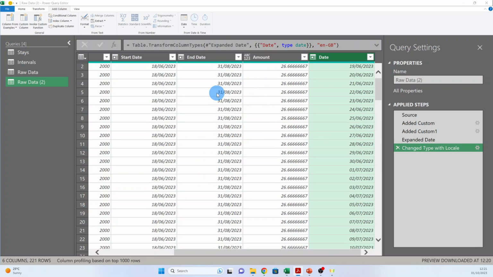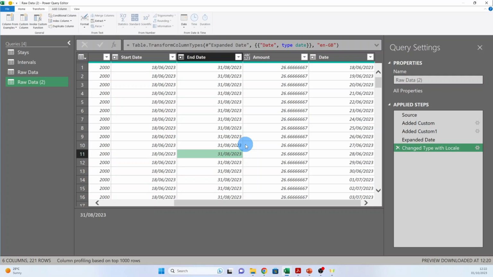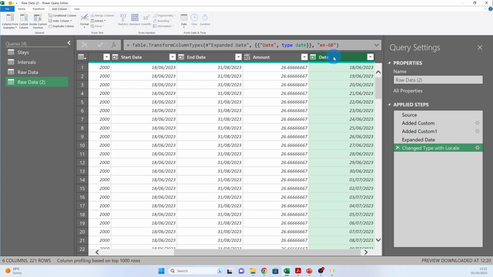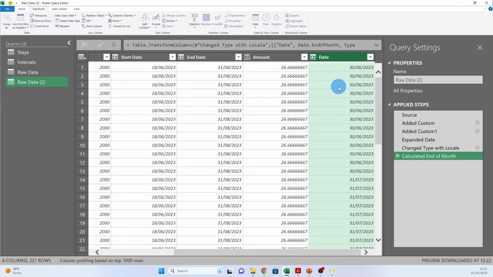And now you have two options. You can leave it at this level of granularity if you need it, or you can put it only at the end of month. The total amount on each month, taking into account the end of month. For this, we want all these dates to be as an end of month for each of the months in the table. So we select the date, we go to transform, date, month, end of month.